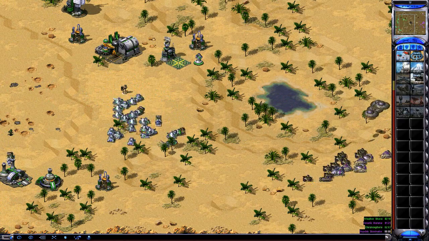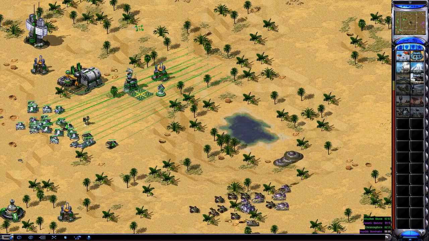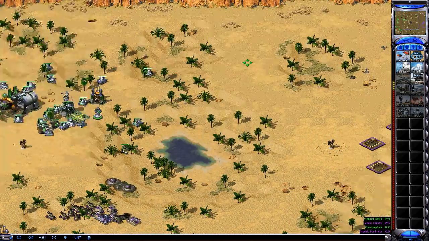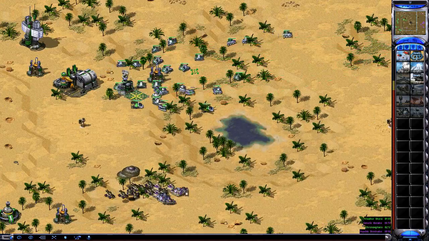So I think he's going to attack. He took some stuff out of the bunkers and he's coming after me. This is dangerous, extremely dangerous. This is super dangerous for me. And I was thinking I want a base train.